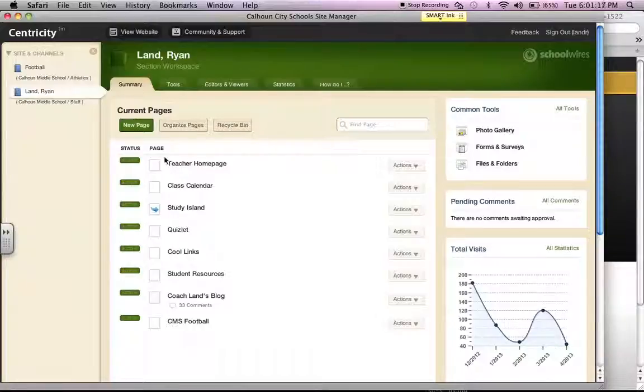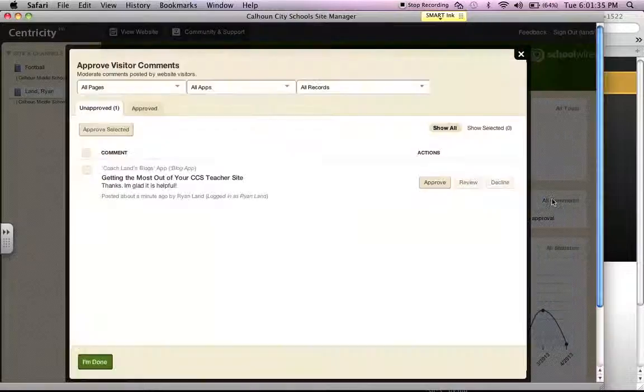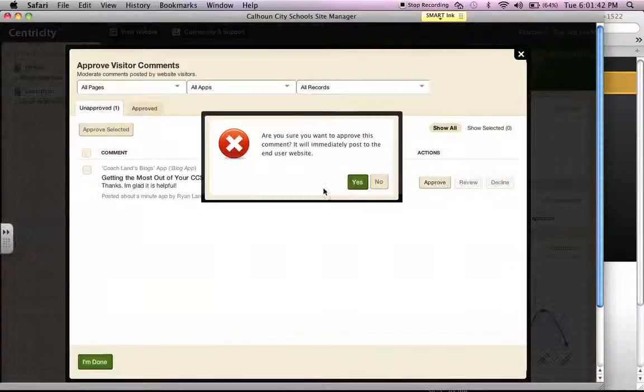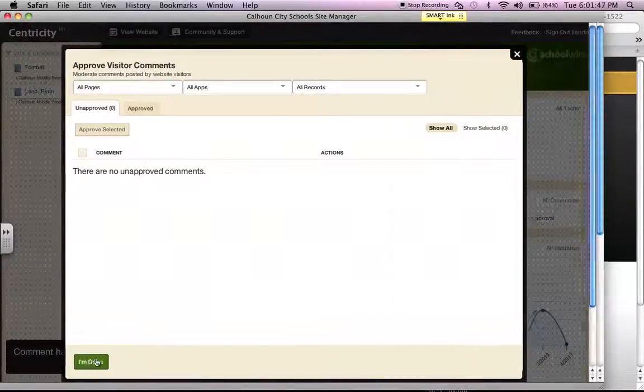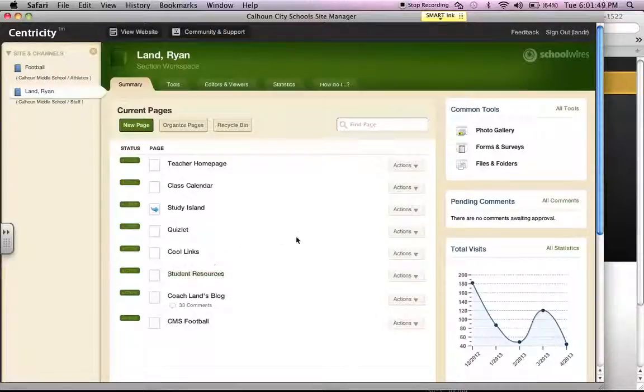Now again, you're back at your summary page where it lists your different pages on your website. Now this is an interesting thing it does. Since you just submitted one, it may not display that there's a comment awaiting approval, but if you click here, it will refresh it and it will show that you do have one. And of course, you can see here the one that I just submitted. Again, I approve of it, so I would click approve and yes, and that I am done approving or disapproving posts, and it would take me back to here.